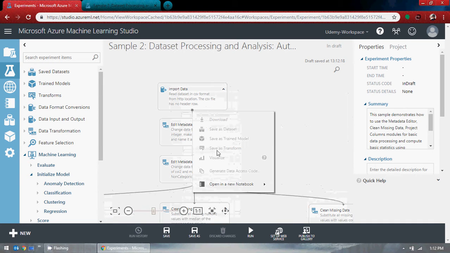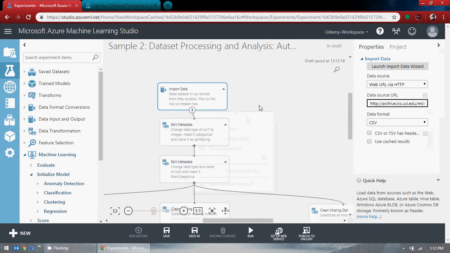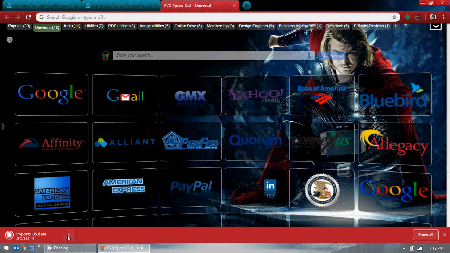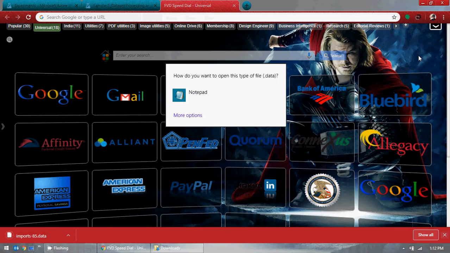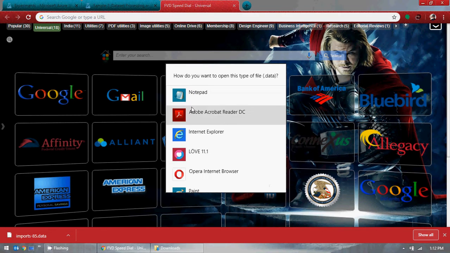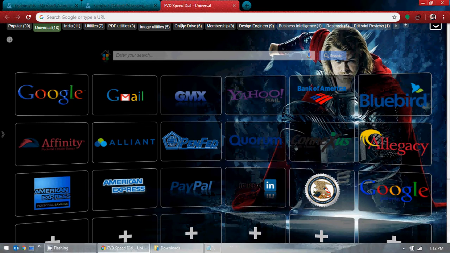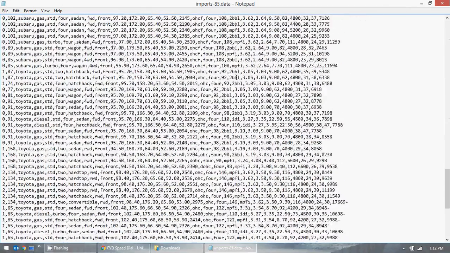Import data. You cannot visualize that, which is very interesting. But we'll see what this is all about. Import data means they are importing data from this URL. That's interesting. So you can do that too, and I think this gets downloaded. Let's see what the data is. Yeah, I guess I can open it in .data format, so I can open it in Notepad. It works in Notepad actually. So this is my data, not my data, their data.